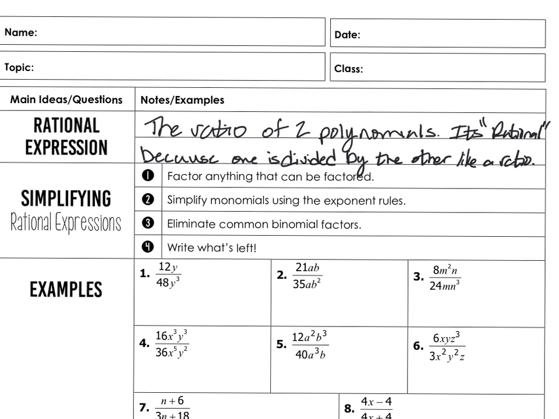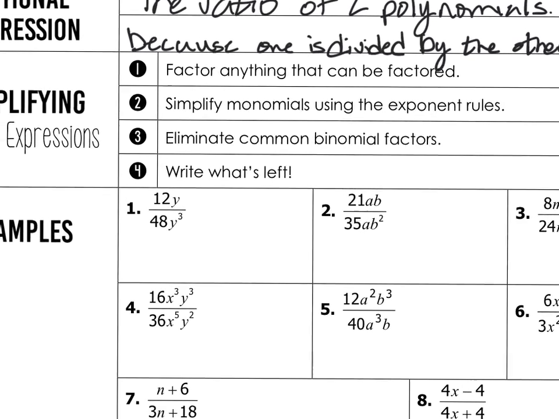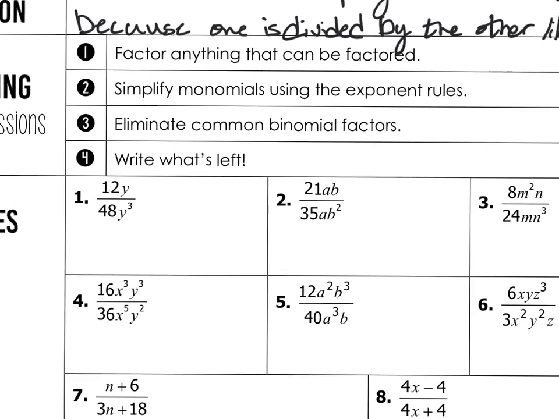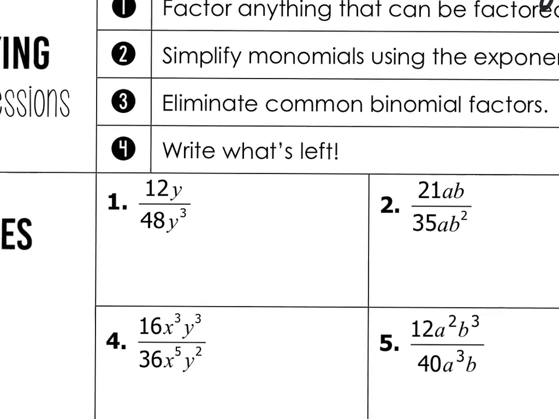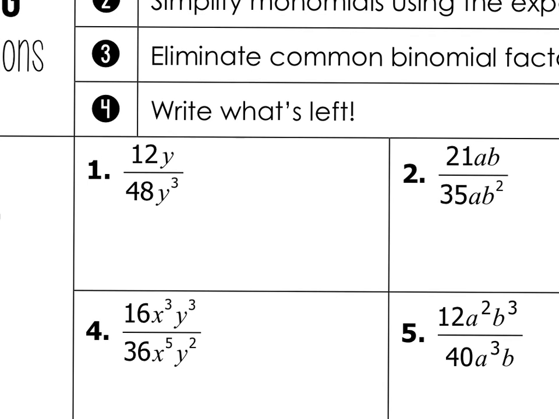So we're gonna divide this lesson up into like 4 separate videos, 4 separate things. So here's the first one, a monomial by a monomial. So here we go. Number 1. I'm gonna make this a little bigger so you guys can see it a little better. Here we go. So I'm gonna do the numbers first.